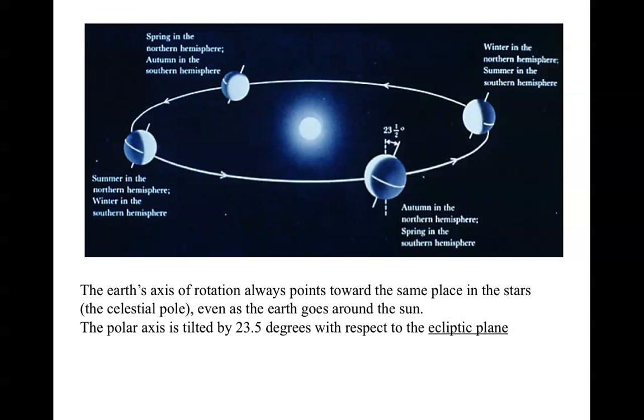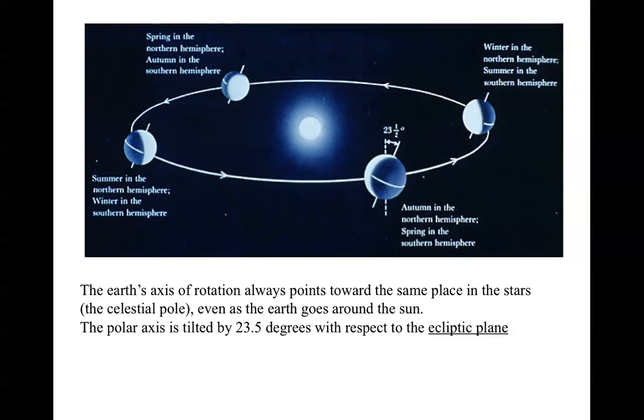And this tilt is the reason that we have the seasons and the reason for the change in the motion of the sun through the sky throughout the year. In the foreground, we see the Earth at the autumnal equinox, at the time when the pole is pointed neither towards nor away from the sun. And then 3 months later, on the right, we see the winter solstice, when the north pole of the Earth is tipped away from the sun.